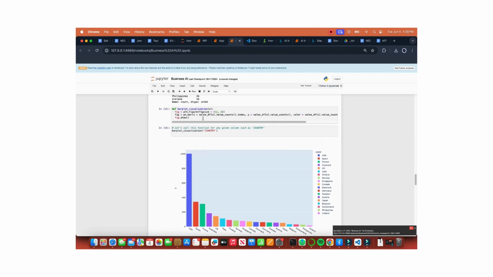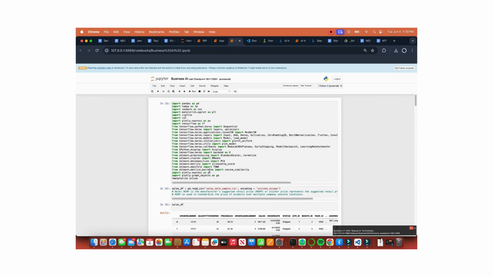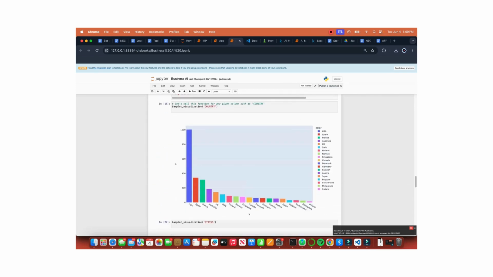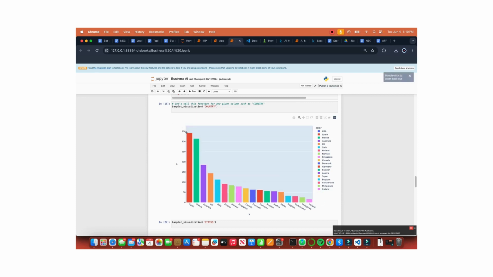And the good thing about this library, Plotly Express or Plotly, is that it has interactive charts. So if we want to just focus on these three countries, let's say we're trying to see where to expand our operations in Europe instead of the US, we can look at only European countries like this, and we can clearly see that we should focus on West Europe, mostly Spain, France, Australia, UK.